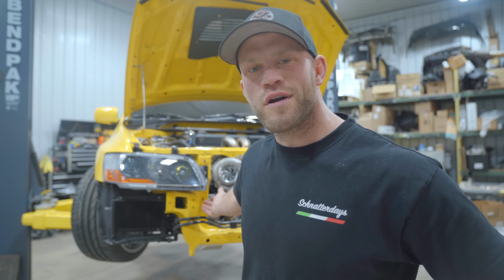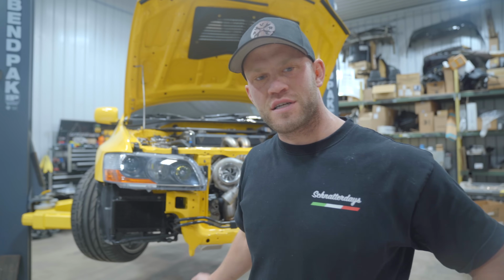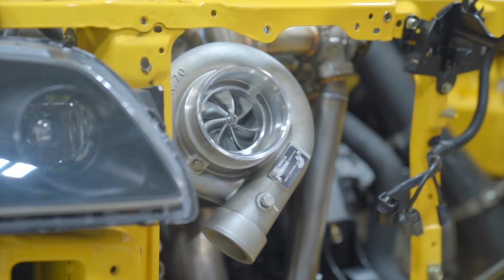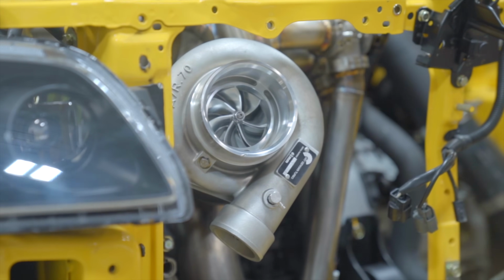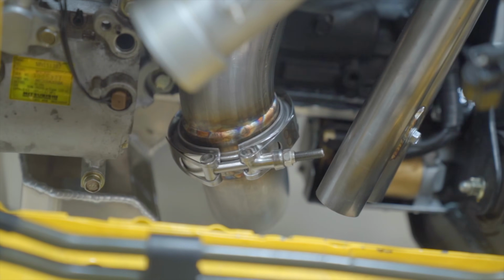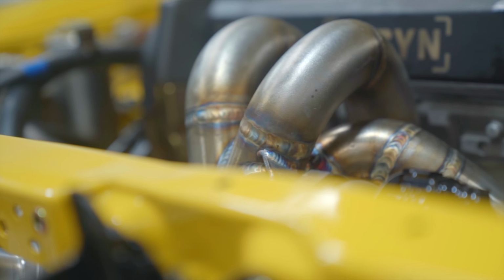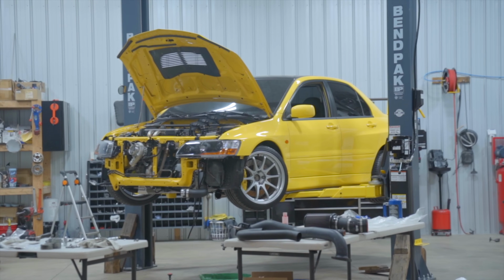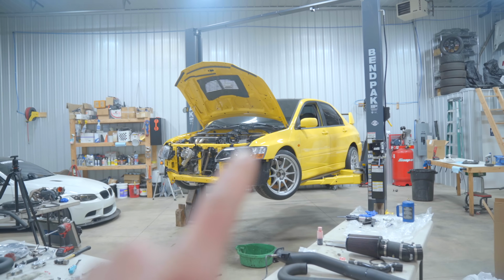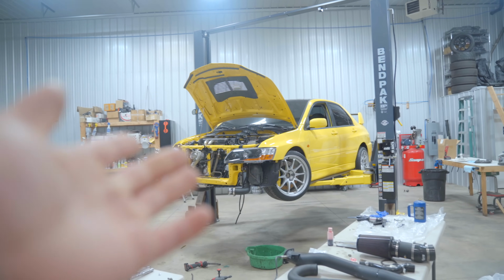Let's get back to work on the new forward-facing Evo 8 project. I have one goal today. That goal is to drive the car.